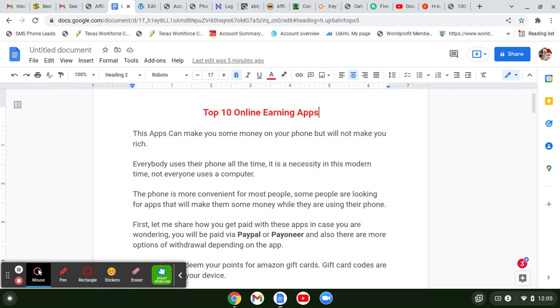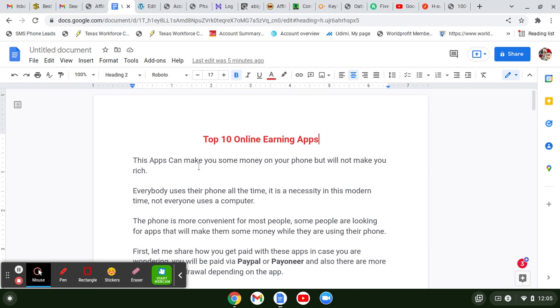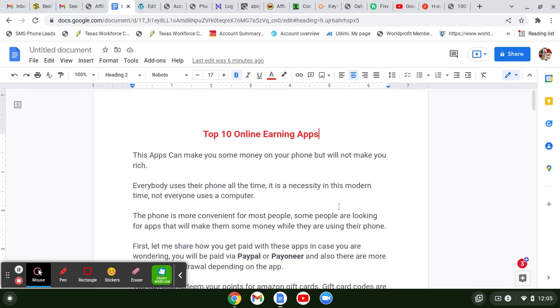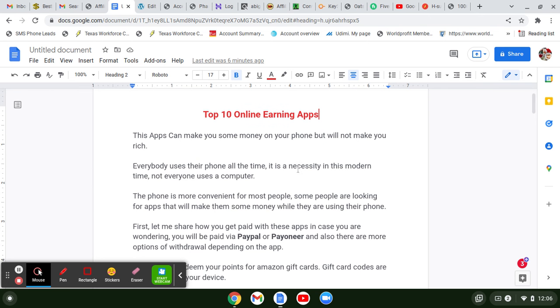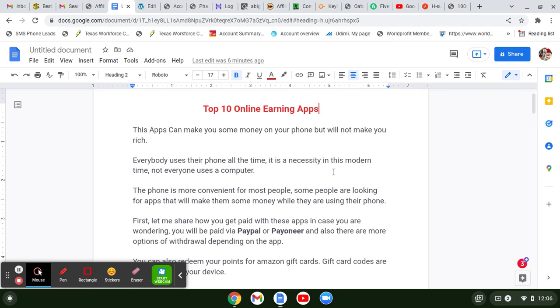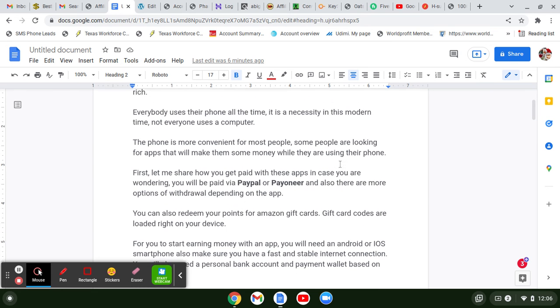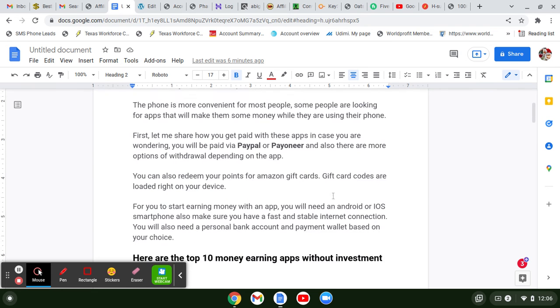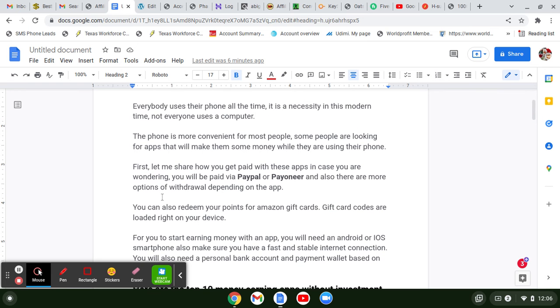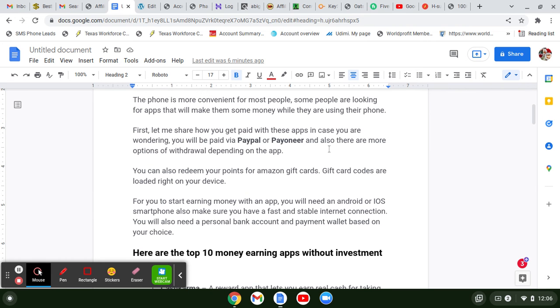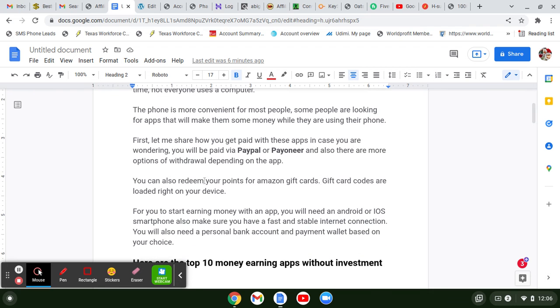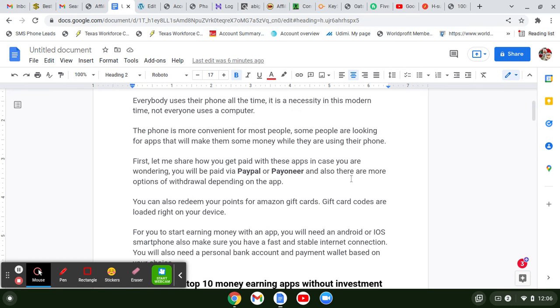It would be great for teenagers, preteens, younger adults, anyone really that is interested in making money using their phone. Okay, as you can see here, these apps will not make you rich, guys. It's just something you can do for pocket change, or if you're inexperienced online and trying to make money online, something to start with, so you have an idea of what it takes to make money online in different ways by using your phone. If you're the type that doesn't want to use a computer, this is perfect if you just want to use your phone, because everybody uses the phone anyway.